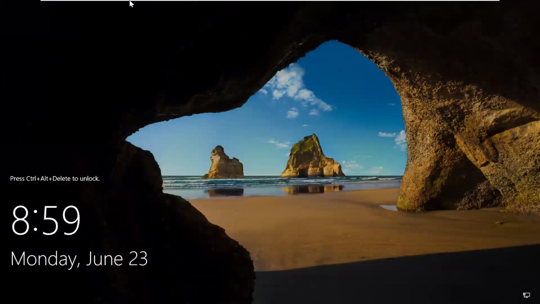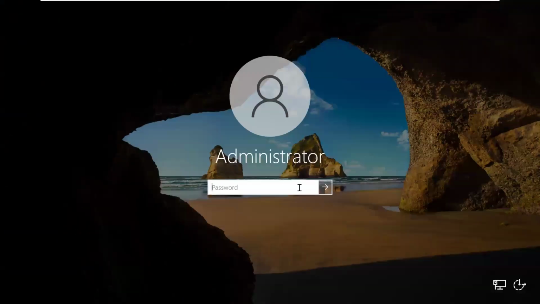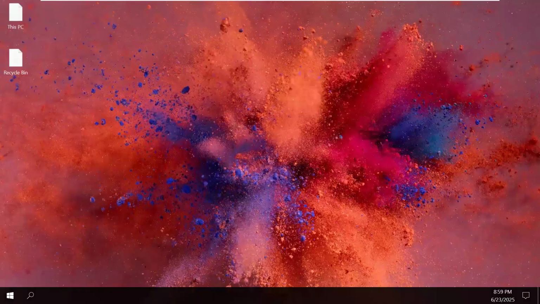VM, send control plus alt plus delete. Username administrator. My administrator password is admin.123 and login into the system.